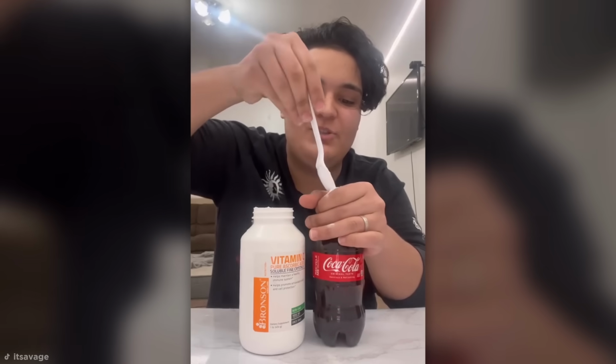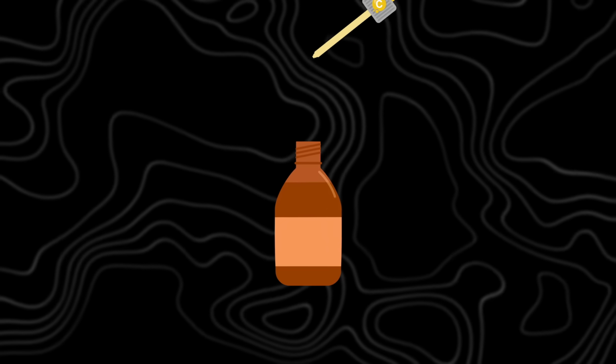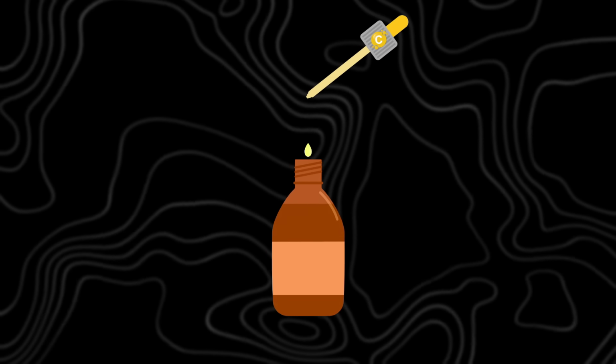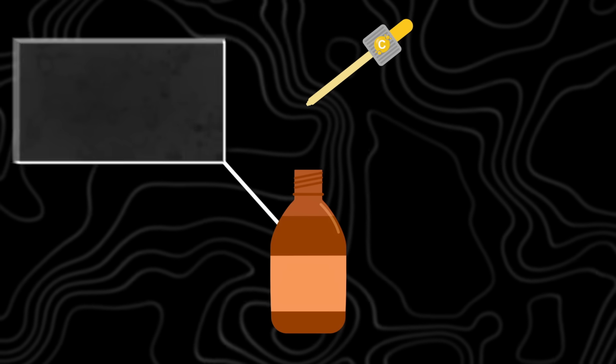As for the original TikTok clip, what seems more likely is that it wasn't actually Coke in the bottle, but iodine mixed with water. If vitamin C or another antioxidant is added to iodine, it will cause bonded pairs of iodine molecules to split up, resulting in a color change to transparency.